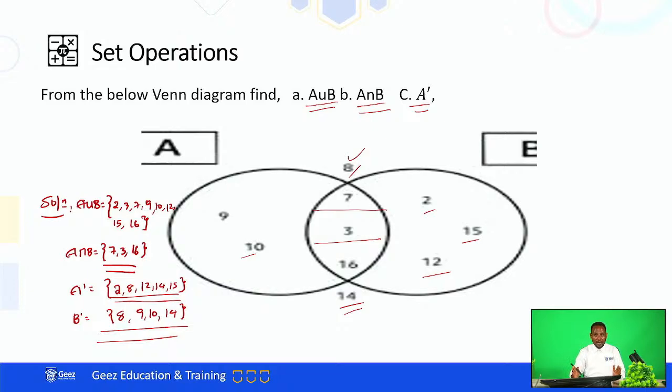The union of two sets, the intersection of two sets, and the complement of a set. Do you have any question? You may raise any question if you don't understand anything on the concept of set operation. Guys, to remind you once again, this is a merged summer camp summer course for grade 9 and 10 together. You may think we are revising subjects from grade 10, but we'll see also some concepts from grade 10 later on.